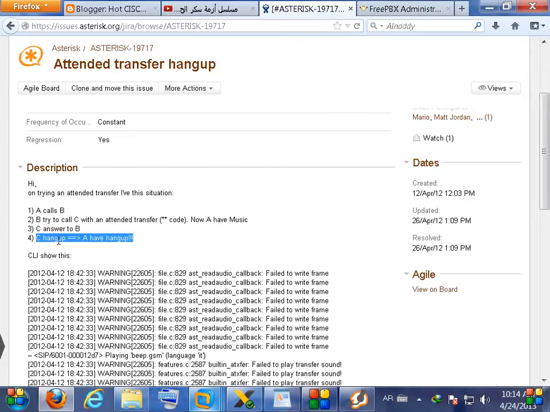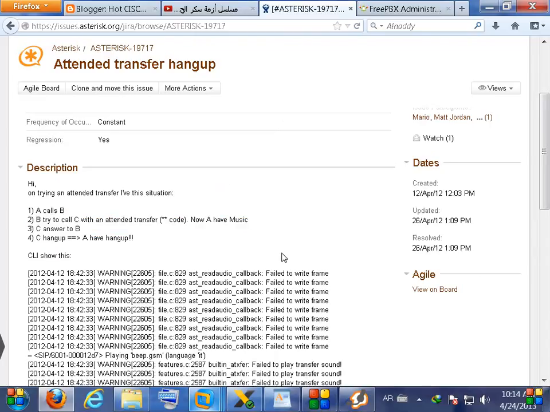It will hang up C instead of hanging up your extension when you dial the disconnect feature code, which means it will hang up the attended transfer destination. It's hard to understand this if you didn't see it in action.